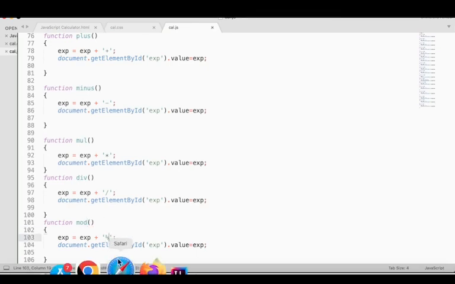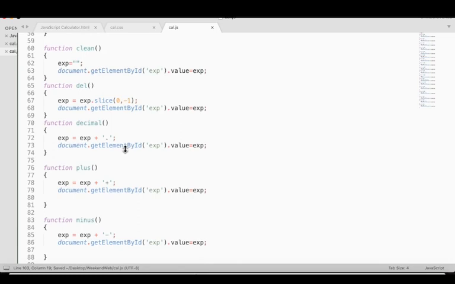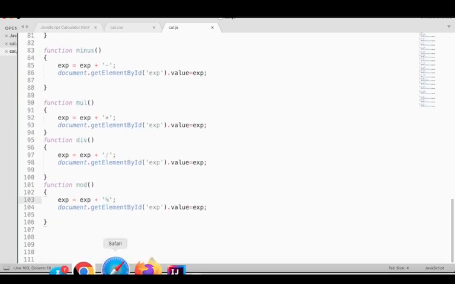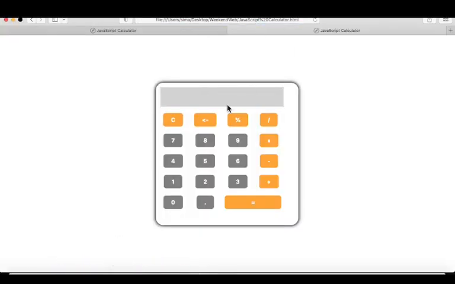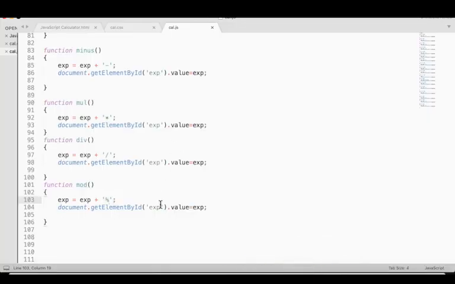Okay, so now you can see here, let me see, the delete is done. So this is it so far, let us refresh it. Now you can see 1 plus 3 multiply 2 plus 7. When you do equal, nothing is coming. So what happened? When I click on equal, the result of this arithmetic expression should be displayed. So what to do? We are going to write a call.